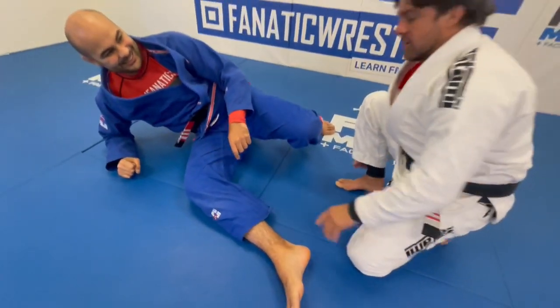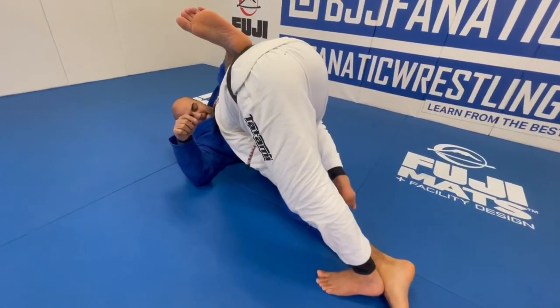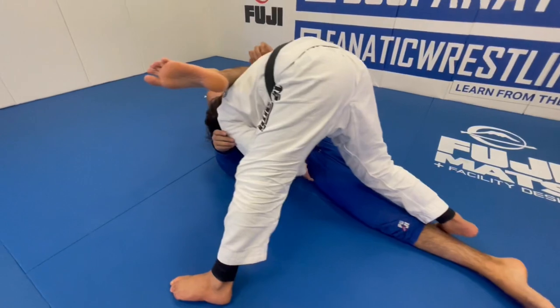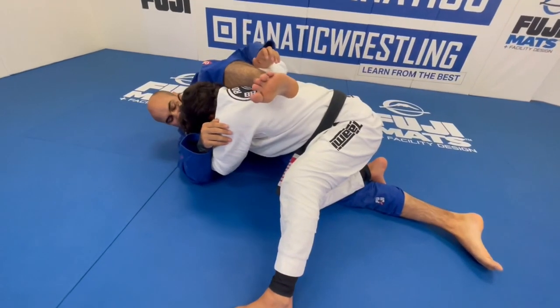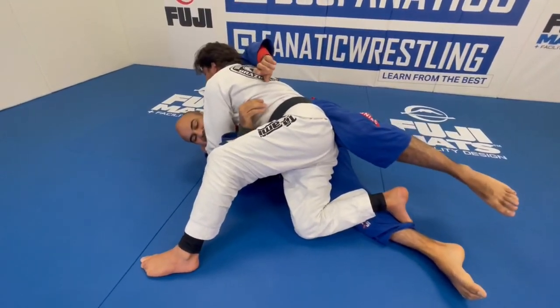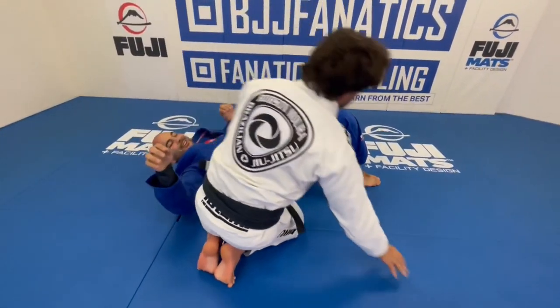So here — go for 201, then open, see the grip, and pinch. Now right there, now I'm in position. If you try to pull the leg off, it's strapped. Then bring my knee in, clear the arm, and if you try to go to half guard — there's no way. There's no way.